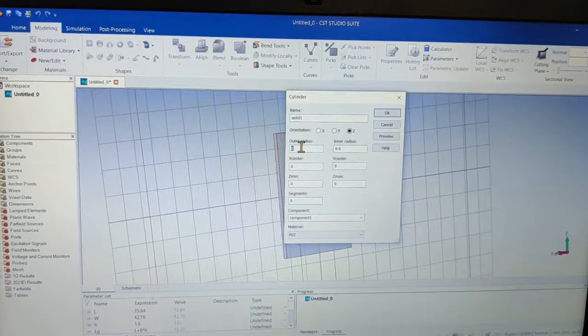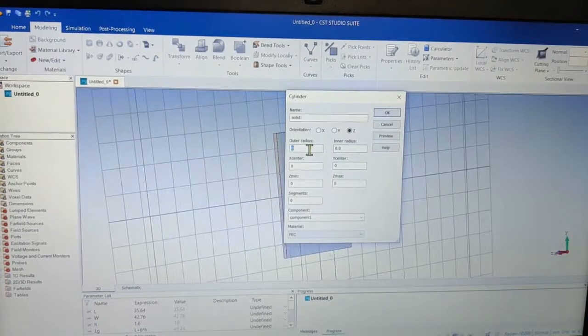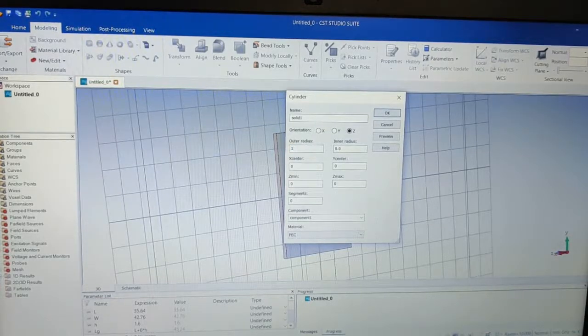Now the diameter of the inner conductor of an SMA connector is 1.3 mm. So I will select the radius as 1 mm over here, so that I am removing a 2 mm diameter circle from the ground plane. X center I will keep as a variable x, and y center has to be 0 because we are exciting the TM10 mode. So the X position has to be varied for the feed, and the Y position will be at the center of the width.